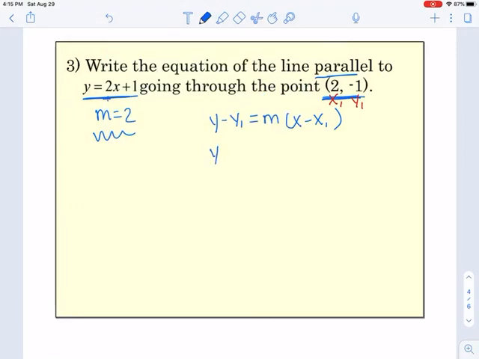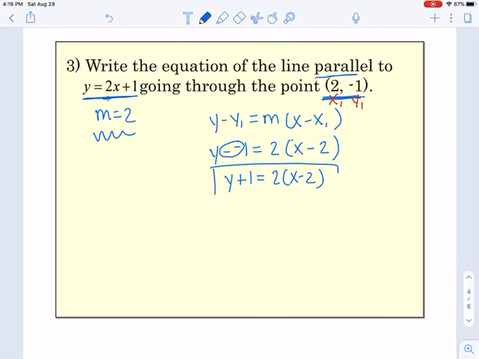So I'm going to have y minus, from the formula, and y1 is negative 1. So I'm going to have y minus negative 1 on the left, and I'm going to take out m, not write it again, and m is 2. And then I'm going to bring down that x, a minus from the formula, and x2 is also 2. So the only way that I can clean this up again is on this left-hand side. Let's get rid of that double negative. Double negative is positive. So you're going to have y plus 1 equals 2 times x minus 2. And that's going to be your final answer for that one.